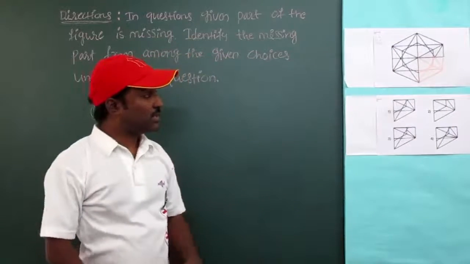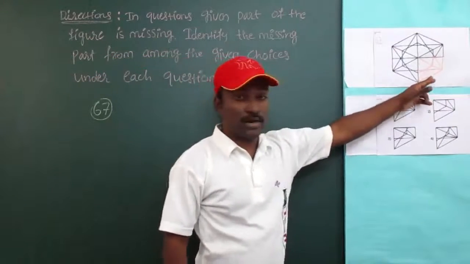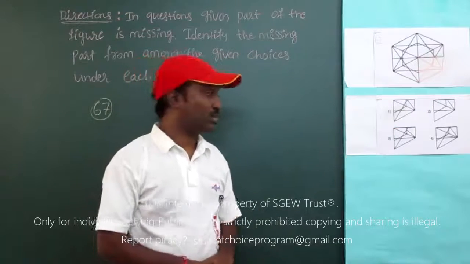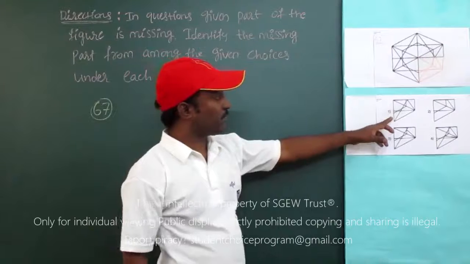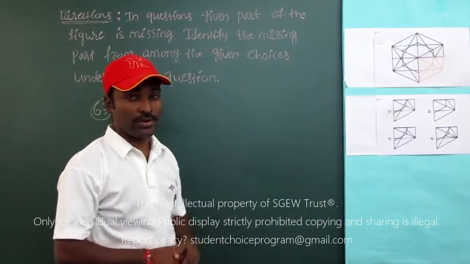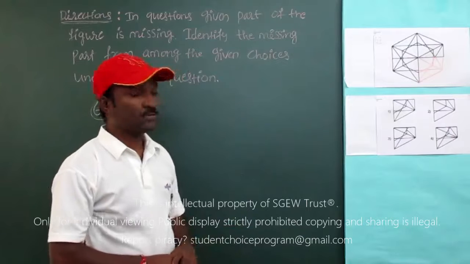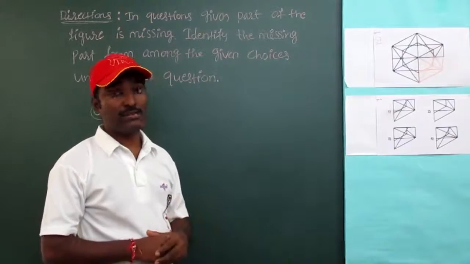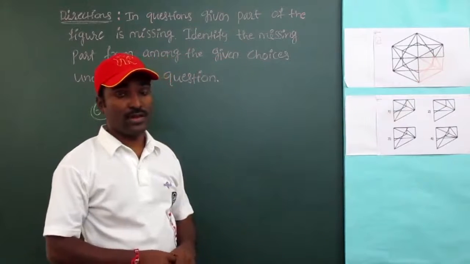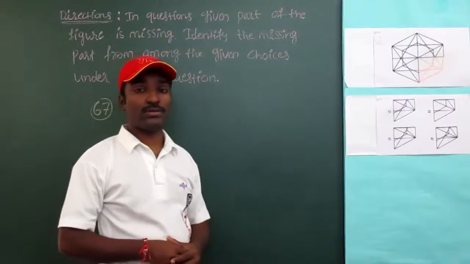The next step is just to see this part in the given options and finally take the correct option. If you see the first option, is it matching with the first option? Observe carefully. Is it matching? Yes, it is exactly matching with the drawn figure here. So the first option itself is the right option. This is how we solve this example.